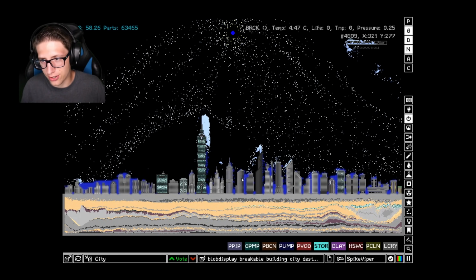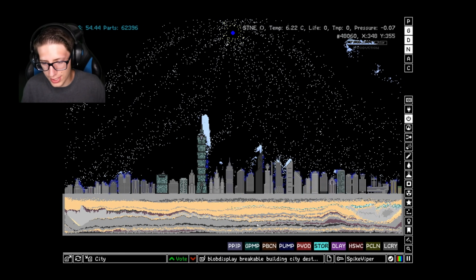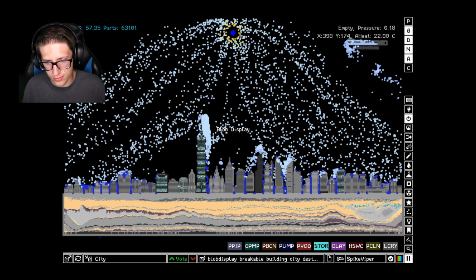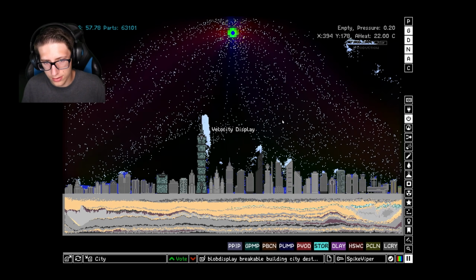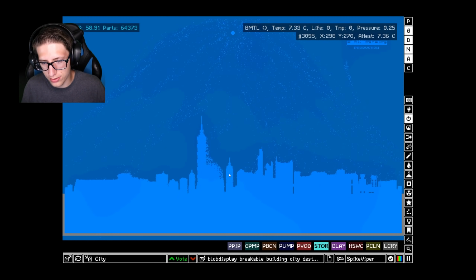Okay, it's gotta be getting cold. Like, it is cooling down, but there's just so much latent heat in the ground. I think if we turn on ambient heat, this may go a little bit faster, because now if we go to the heat display... Where's the heat display? There we go. It should start, the heat should be spreading through the air.